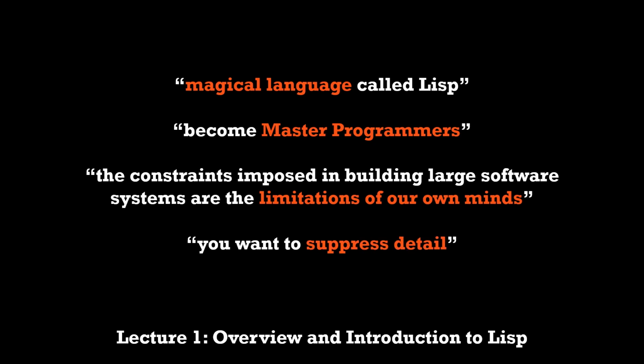And you want to suppress detail. And I think this goes hand in hand with both what Perlis said about learning your idioms and your algorithms, and what Sean Parent said about knowing your algorithms, in that the professor is highlighting that you use abstraction to suppress detail. And that can be said for so many things in software engineering and programming. When you use an algorithm instead of writing your own for loop, you are suppressing unnecessary detail of the index and how you're incrementing and how you're modifying. If you can just use an algorithm and pass it a higher order function, or just straight up use an algorithm called reverse or rotate, you are able to suppress detail, which makes it easier for the reader. And so the professor mentions this multiple times throughout the lecture, and I thought it was worth highlighting.